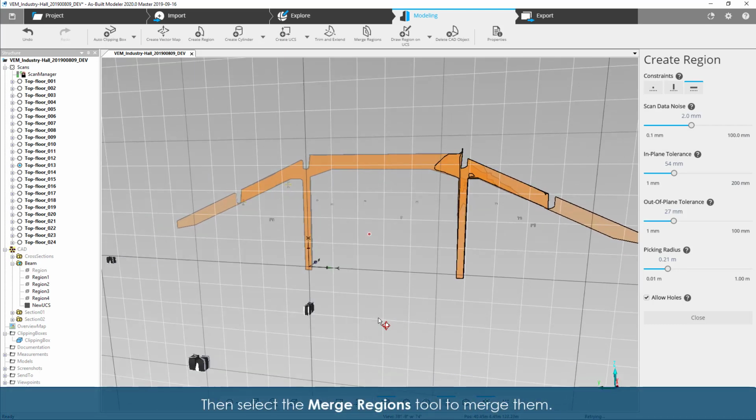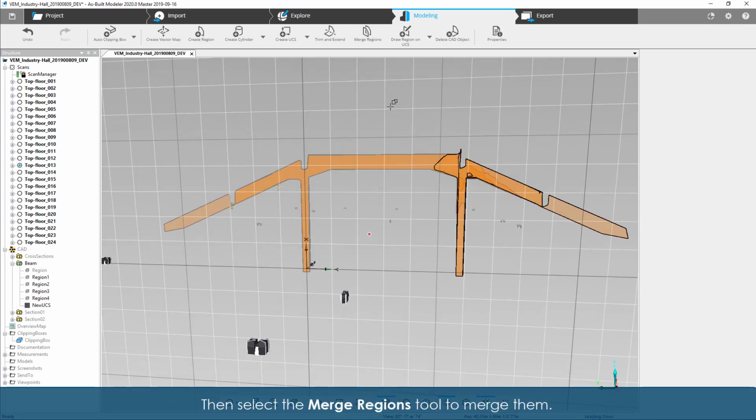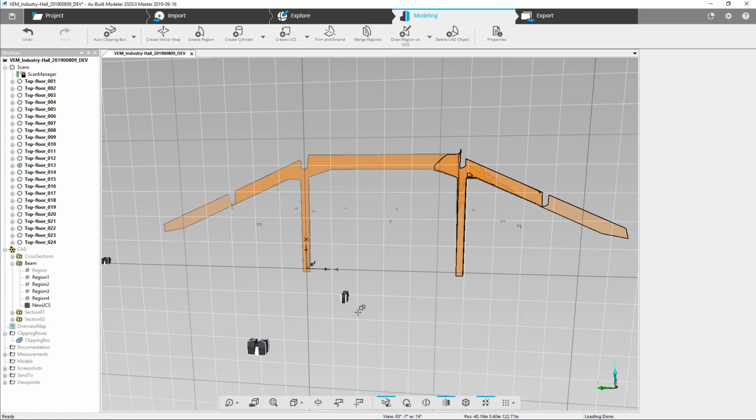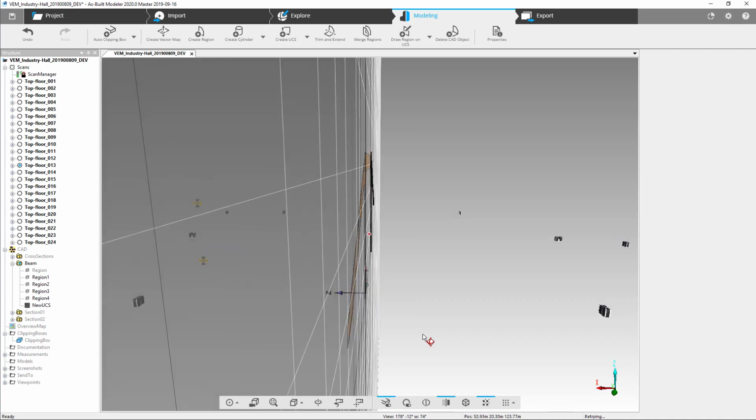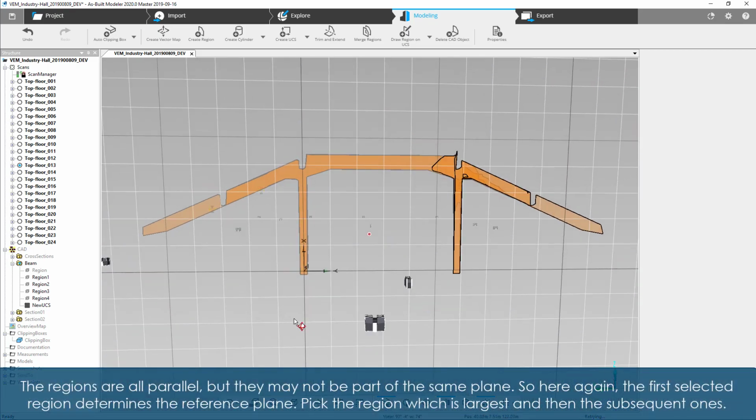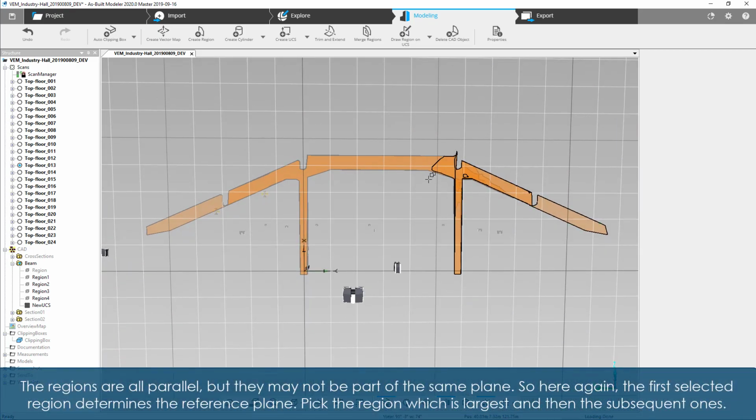Then select the Merge Region tool to merge them. The regions are all parallel, but they may not be part of the same plane. So here again, the first selected region determines the reference plane. Pick the region which is largest, and then the subsequent ones.